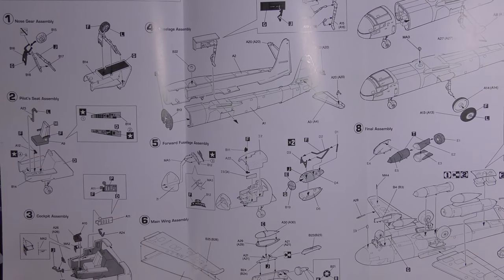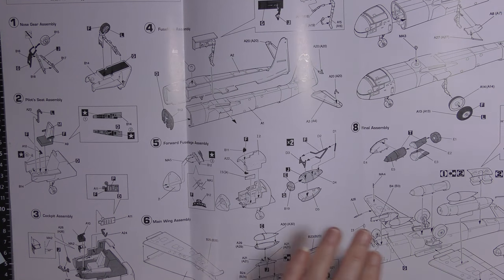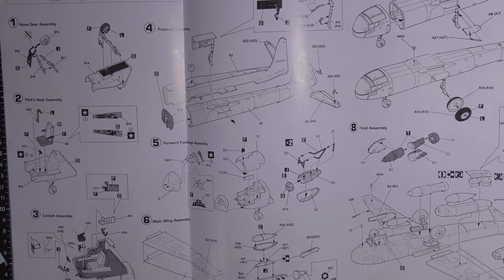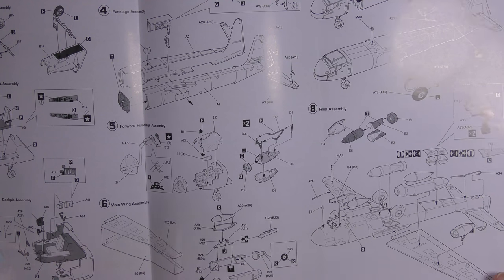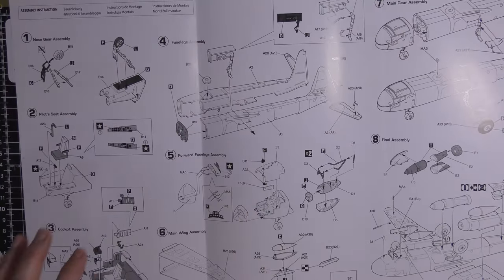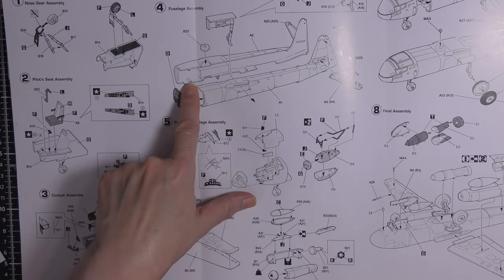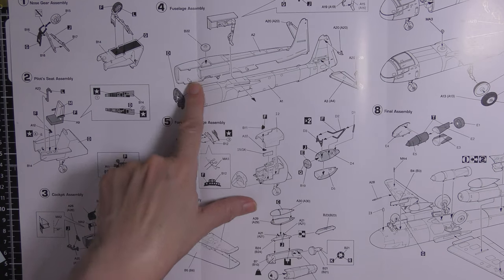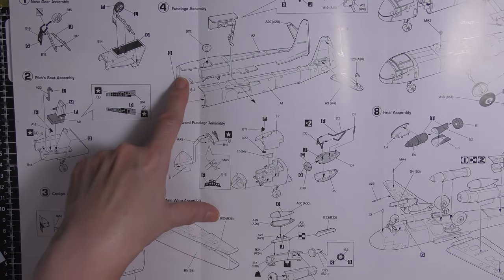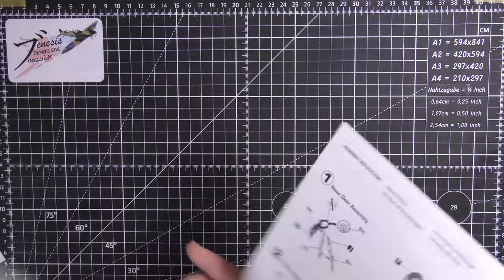So it's saying put the weight in the nacelles, which is a perfectly legitimate place to put it, but it's not that far in front of the main wheels. So if you put it in there, you're going to need to use more. For me, the most sensible place to put it, if there's no room in the extreme nose area, is actually just here, just behind this bulkhead that forms the back of the cockpit area, because that is fairly well ahead of the wheels. Oh, I sniffed, I'm sorry.